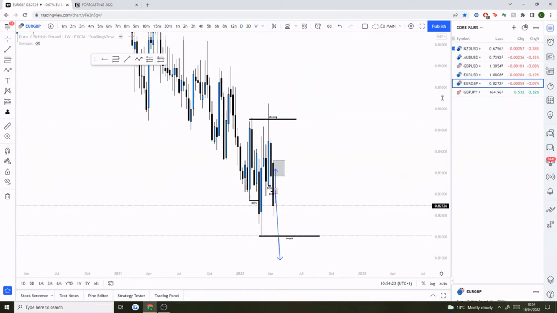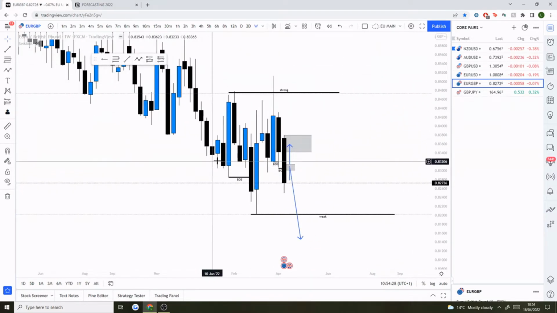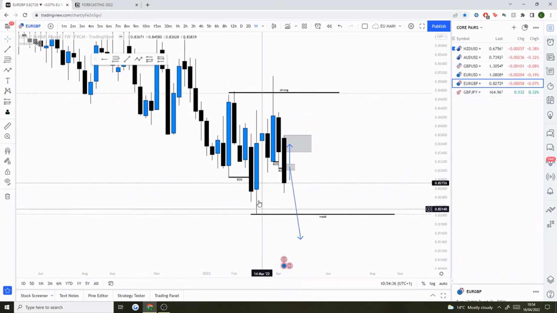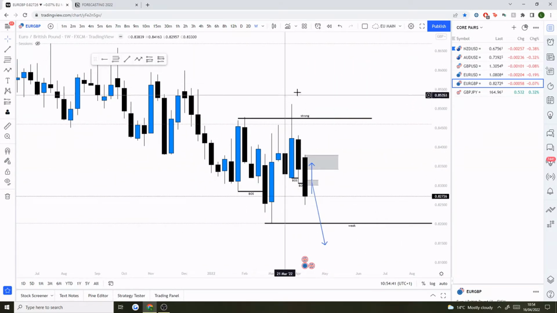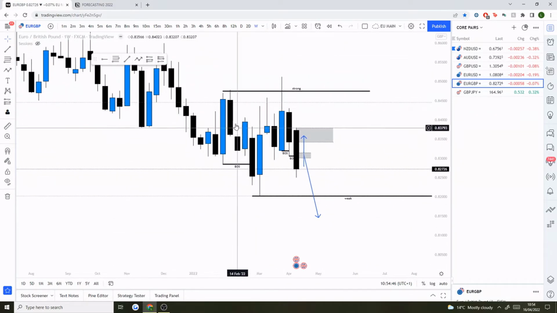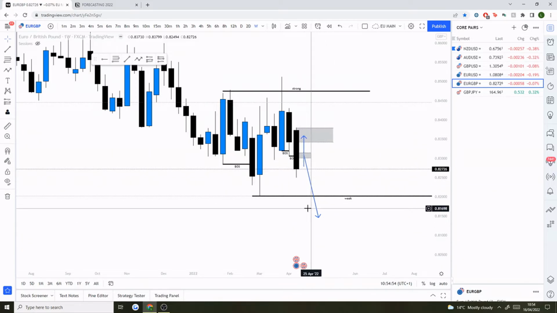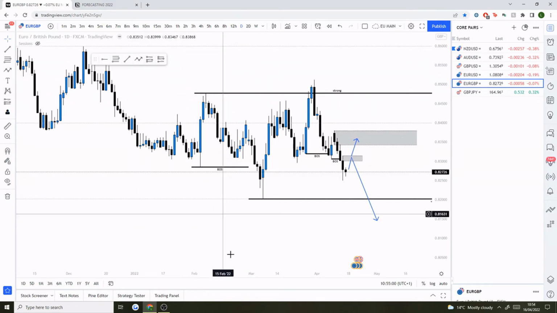So Euro Pound, I do think relatively simple one this week. Coming from the weekly, with Euro Pound, what we've got is the range from the strong high here, which is the pro trend high for sells. Then we've got the weak low here, which we're expecting to be broken. Now, any hint of bulls from last week from the daily time frame has now gone. So what's happened within this whole weekly range? We broke the low. We've now retraced, we've mitigated the high, and then it does look as if we are now starting to see that follow through to the low to break the week low. So we know that we're definitely bearish based on the weekly time frame.